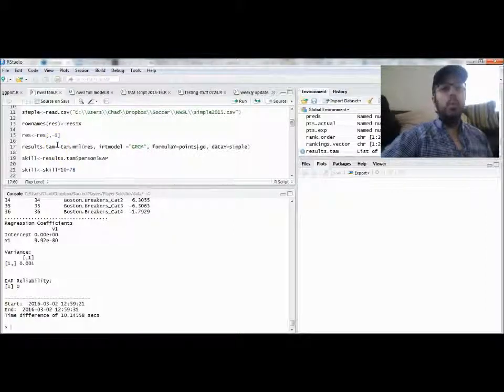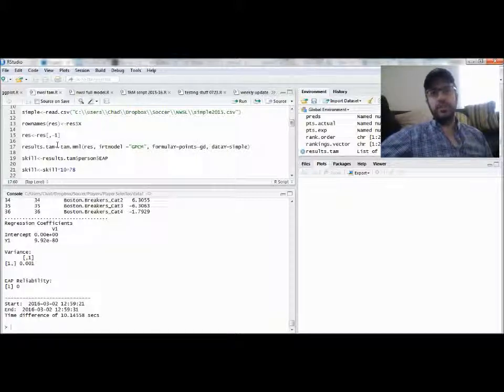Excellent question. What this means, so TAM stands for Testing Assessment Model, and it comes from your educational testing world. It comes from those of you, in America we have something called the SATs. It's a college entrance exam, where you answer a series of questions and they determine what your score is and how ready you are for college. They don't just give you a percentage in this test. The SAT actually scales your scores as a function of how difficult the questions you got right were.